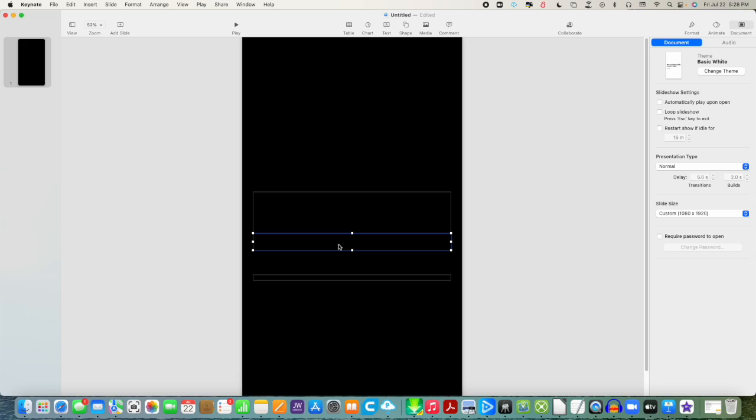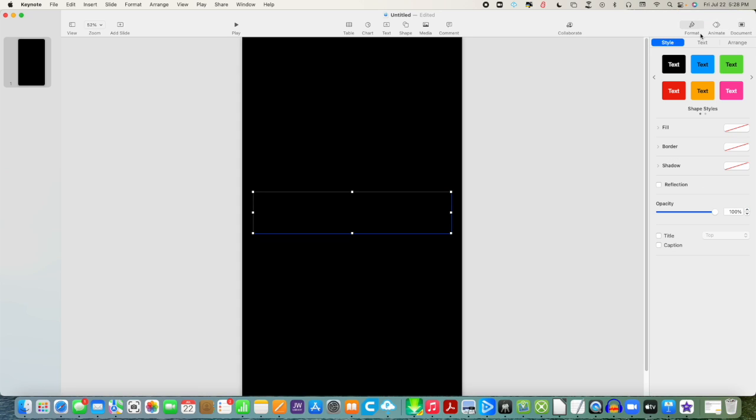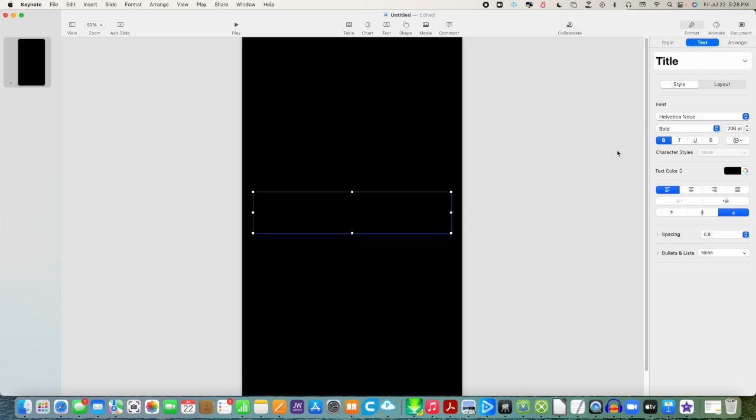I don't need all three of these boxes, so I'm actually going to delete two of them. There is text in these boxes right now. We can't see it because it's black. So the first thing I'm going to do after that is come back up to format while I'm clicked on the text box. And since I'm clicked on the text box, it gives me the option for text. We're going to change the text color, in this case to white.